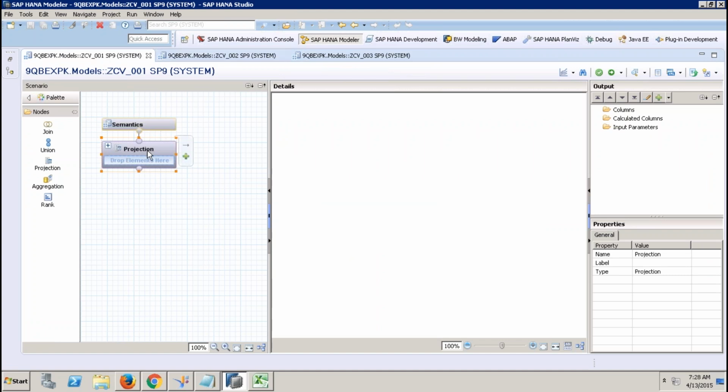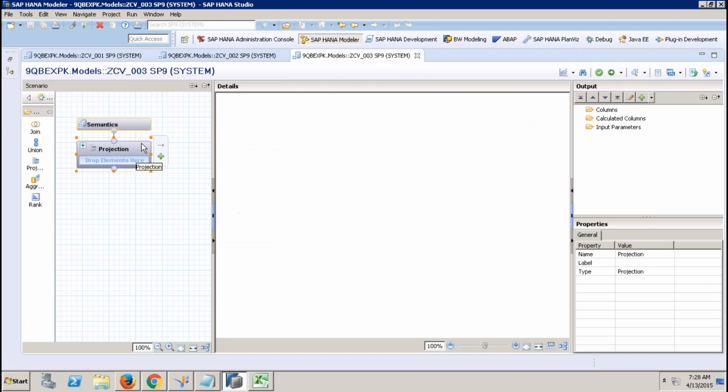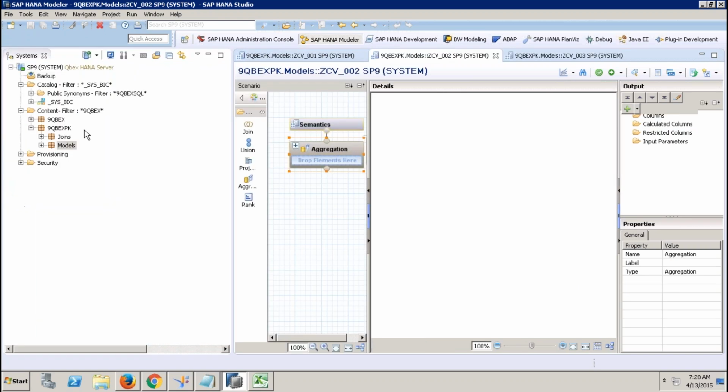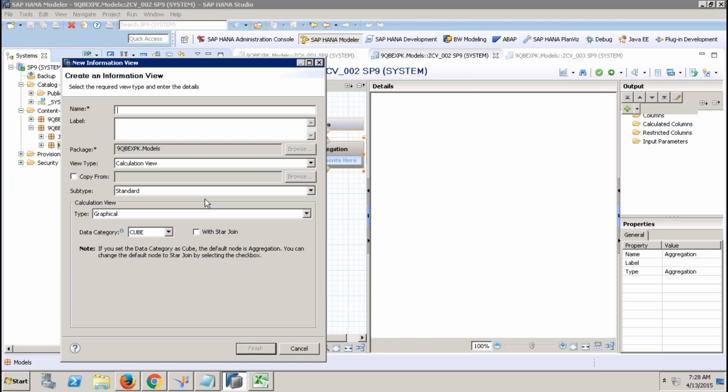If the data category is dimension, you'll have projection. If the data category is blank, you'll still have projection. But if the data category is cube, you'll have the output node as aggregation. And when I go with dimension, you don't have this checkbox enabled with star join. But when I go with data category cube, I have this checkbox with star join, which enables me.